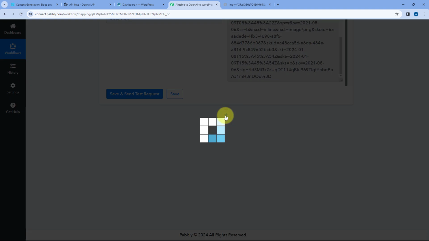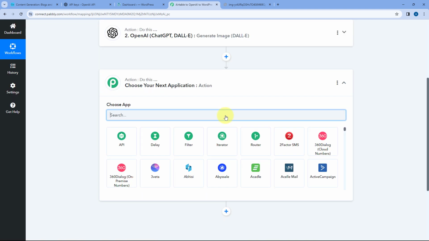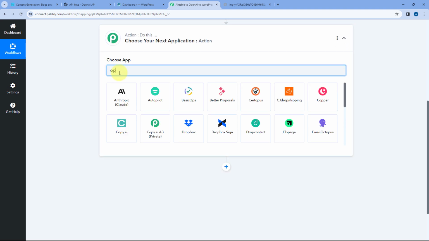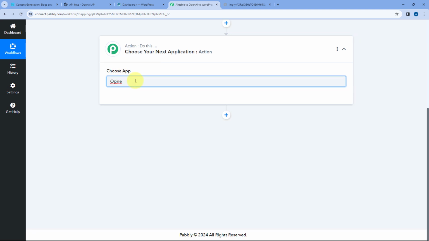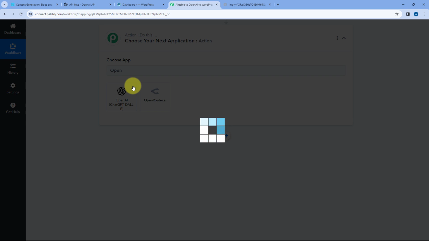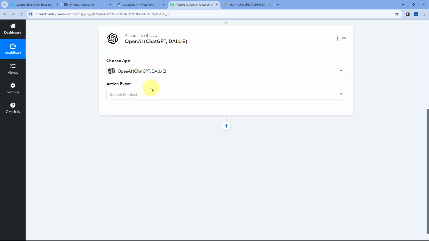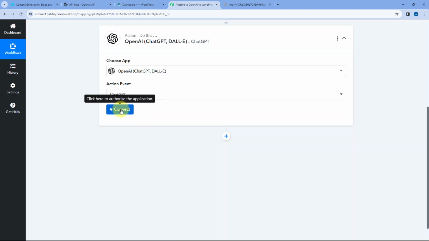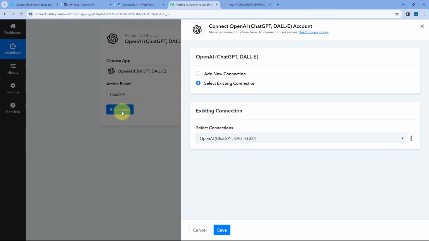So just scroll down and click on this Add Action Step button over here. And after that, here in Choose App, search for OpenAI once again. So right now I'm using OpenAI to generate the content of the blog as well. But instead of OpenAI, you can use Anthropic Claude, Eden AI, or any other AI tool to do this. Now, after selecting OpenAI, I will be using ChatGPT to write the blog for me. So I will be using GPT-4, click on Connect.